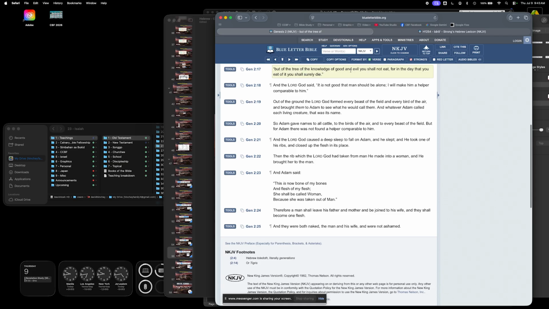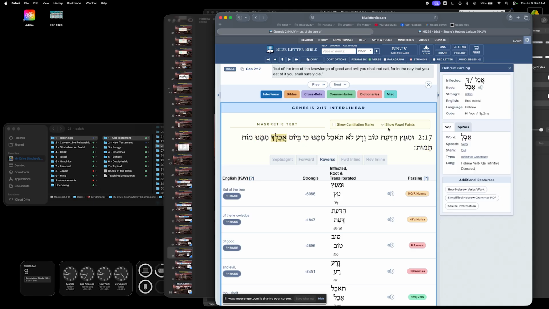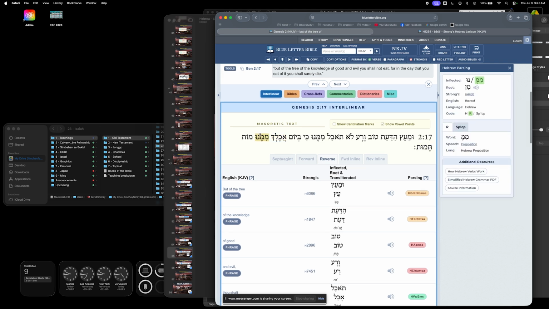But of the tree of the knowledge of good and evil you shall not eat. For the day that you eat of it, you will surely die. Here we go. Notice it goes into, thou eatest. It's the word akal. It's a Qal infinitive. That's also an infinitive, by the way. So it's not giving you when you eat this, it's not saying when. It's not giving you any definition. At any point in time, if you eat of this, infinitive. There it is right there. There's infinitive to eat.